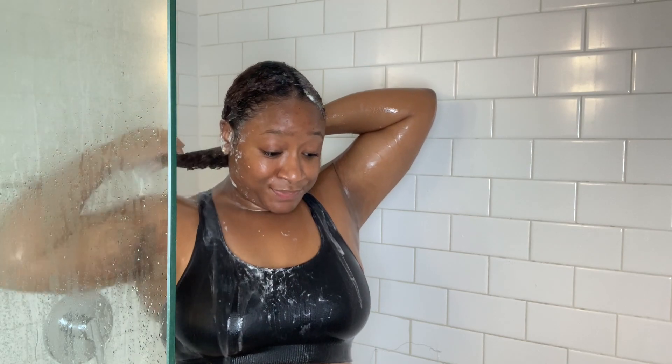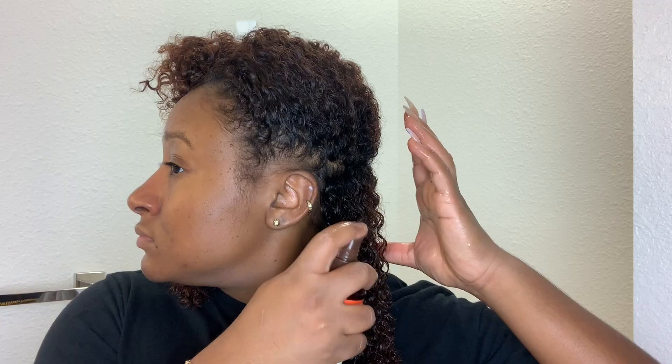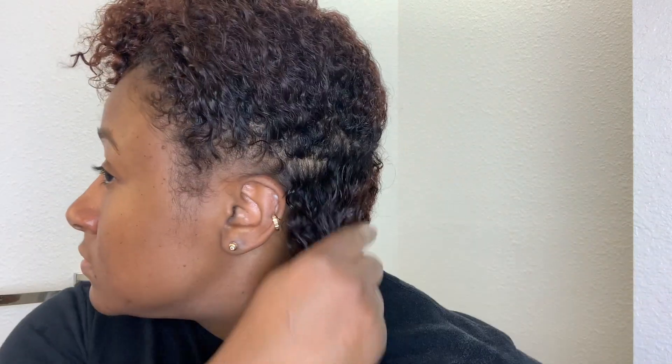Now I'm going to go ahead and wash this out. As you can see, it was quite messy because I had so much conditioner. But despite all that, my hair is really shiny from the conditioner — but we have all this shedding, and I was back to being frustrated. So I've washed out the conditioner and I'm going in with their styling products. I'll use their leave-in conditioner first and then their cream styler. I'll let you know at the end of the video what I think about these stylers, so make sure you stay tuned.